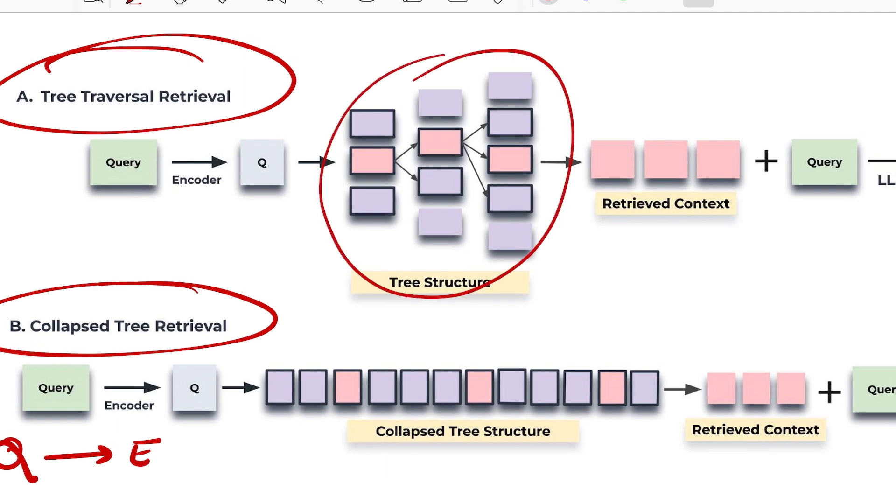So you have 12 nodes in a tree. You create a list of all the 12 nodes and do a simple cosine similarity based match for the query embedding and each of these text embeddings. That could be either text chunk of 100 units or the summary of the clustered retrieval units.